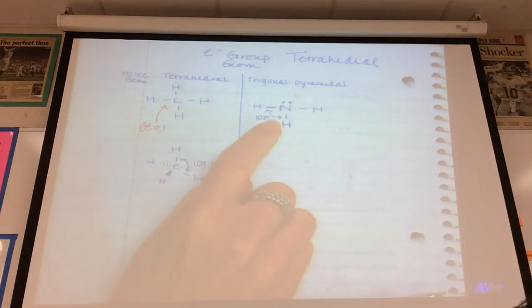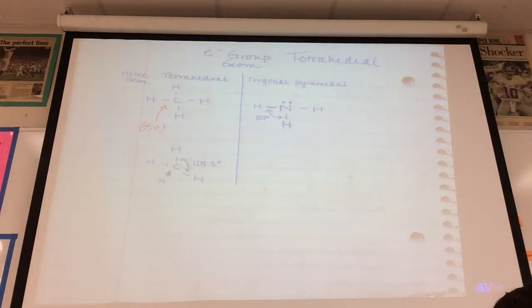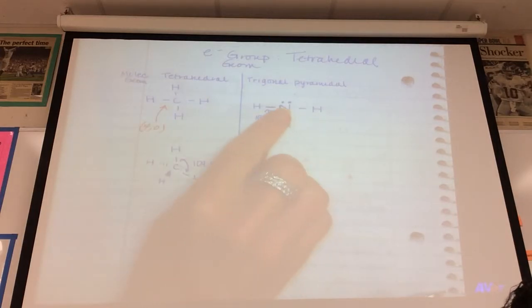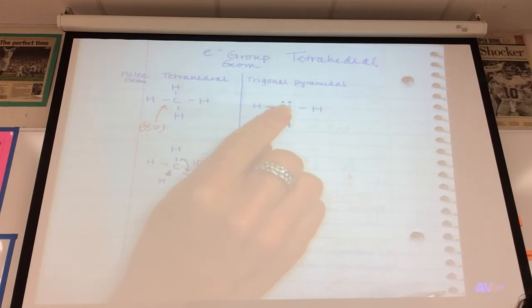Why might this angle be less than that one? Because the lone pair on the central atom repels the electrons in the terminal atoms and pushes them down. Almost. You're almost there. Let's go over what she had, which was solid. The lone pair of electrons on the central atom repels more than the bonding electrons, compressing the bond angle.